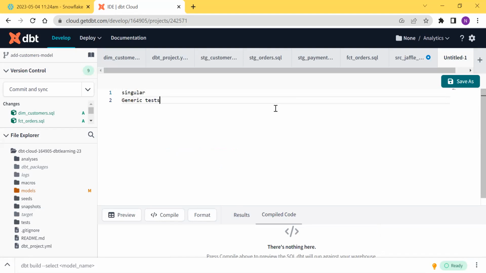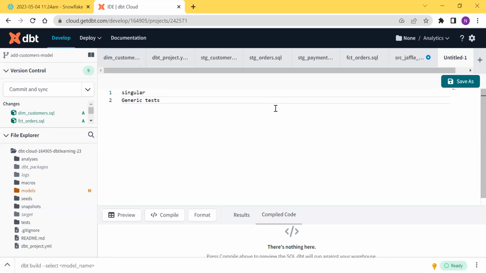Singular tests, as the name implies, are very particular to one or two models. They cannot be applied to all the models, and they assert something specific about that logic. They help us apply logic only on top of those models. Clear about singular tests?